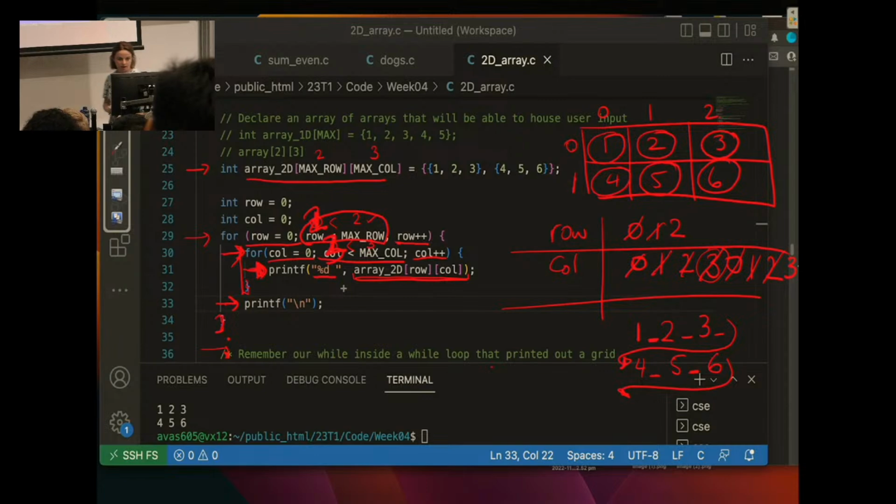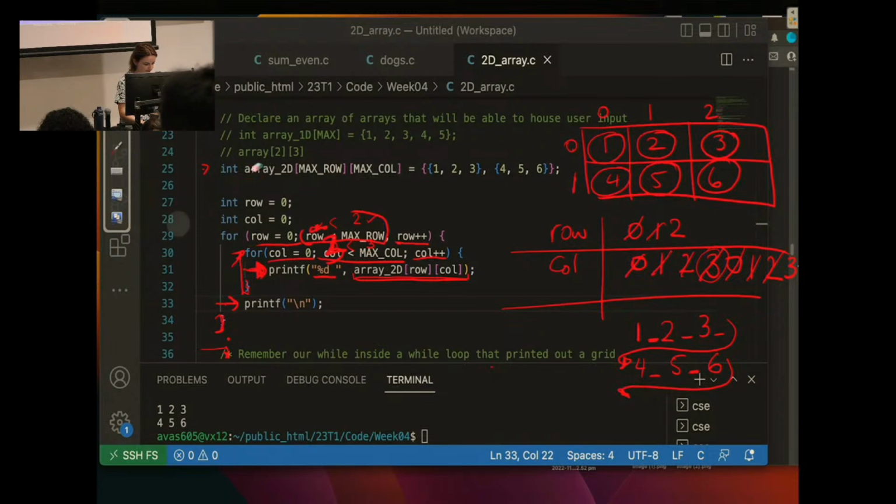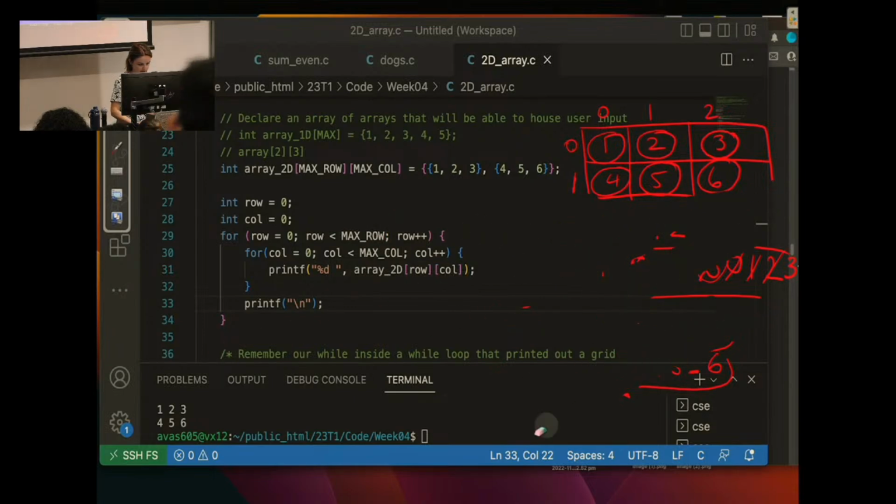Okay. Let's do scanning into this situation here. I'll just erase. How about now we scan into this array?